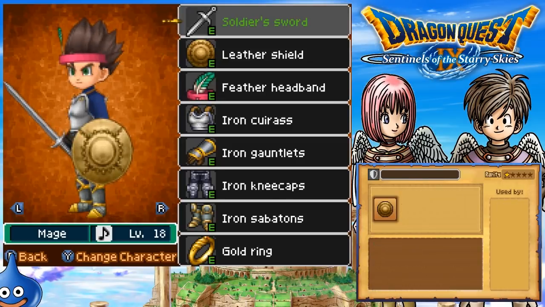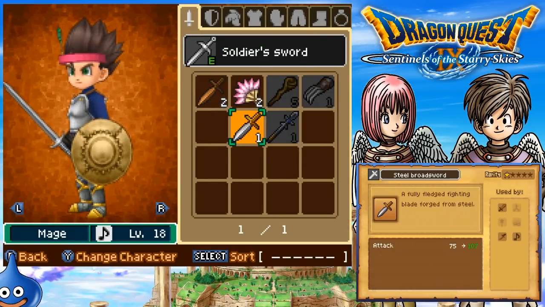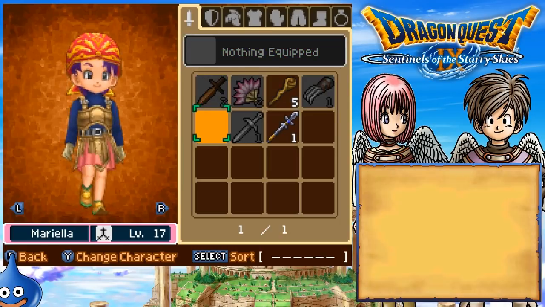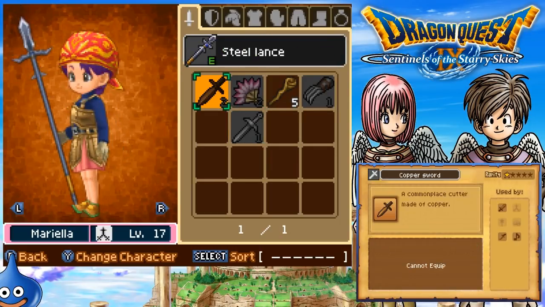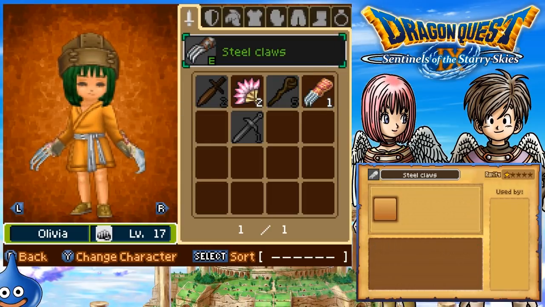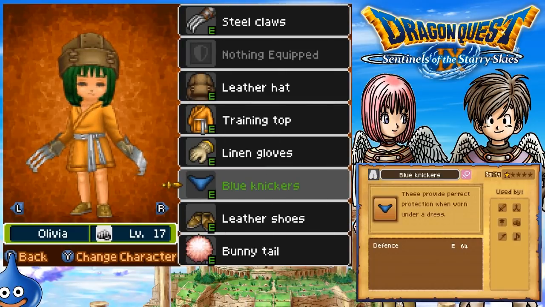Alright. Let's equip the steel broadsword, which is amazeballs. Equip your spear. And yes, they are slightly better. Slightly. Cool. Right, I'm happy with that.